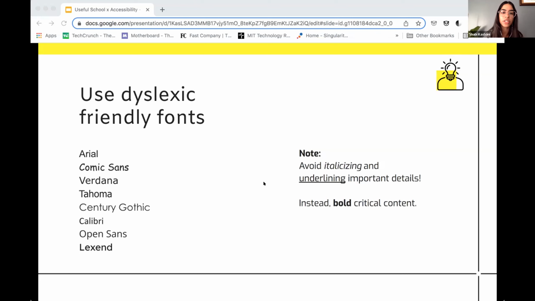However, as I mentioned, serif fonts like Times New Roman can be difficult for people with dyslexia. And that's because they have unique tails and shapes that complicate the basic letter and may cause someone to see a letter that isn't actually there. So as I mentioned, avoid underlining and italicizing words where possible, and instead use bold fonts or bolder fonts for emphasis.